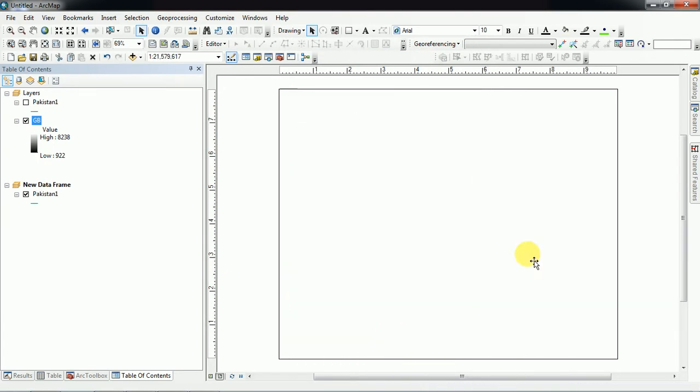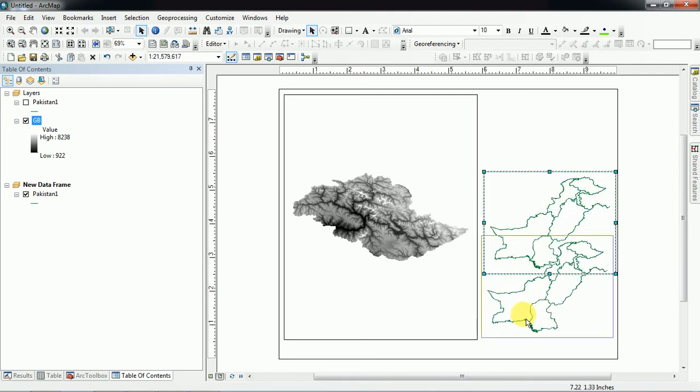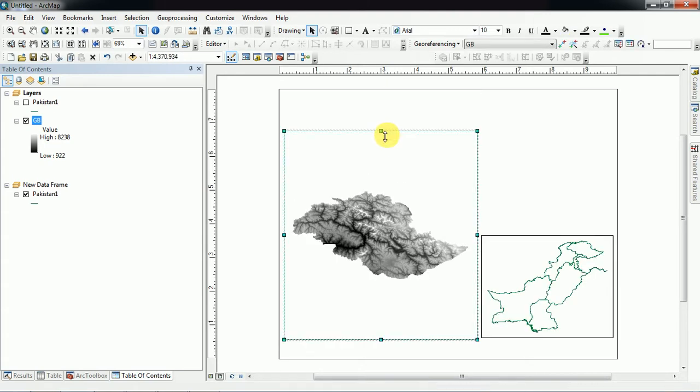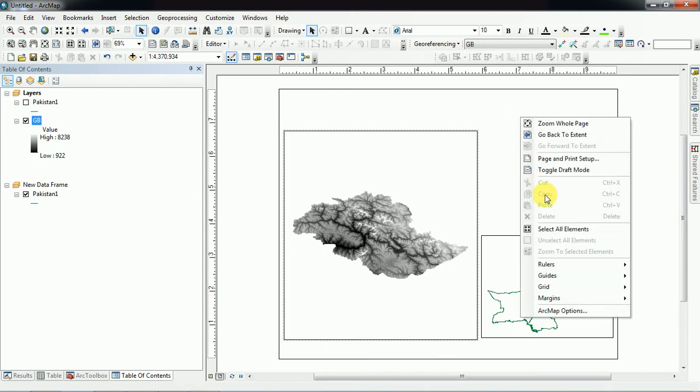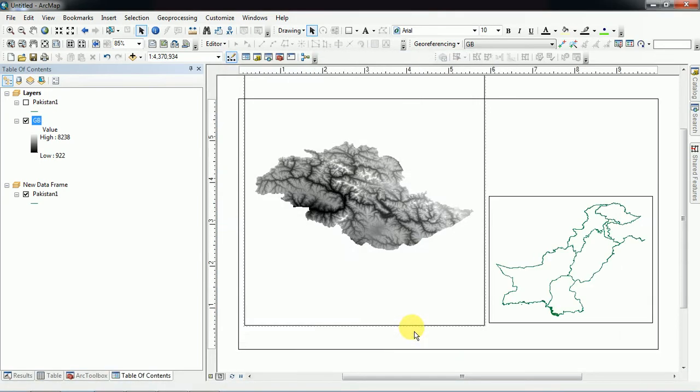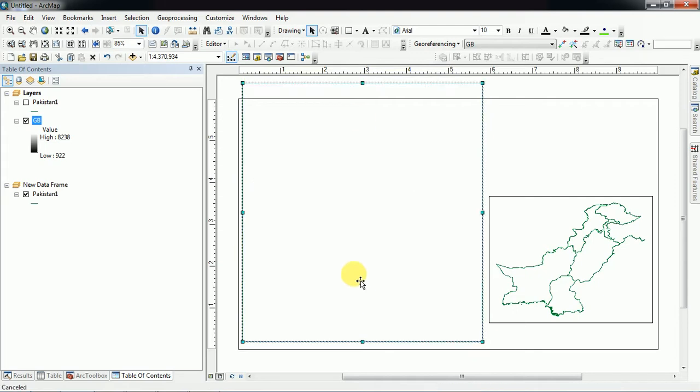You can see this is good enough to see, and let's say it still does not look good. So I'm gonna go again to the page setup, and let's say 6. I'm gonna do 6, and maybe it looks good.